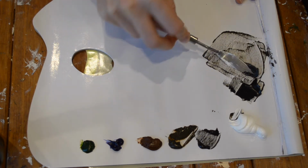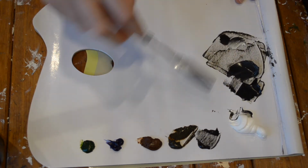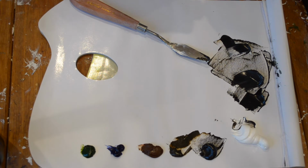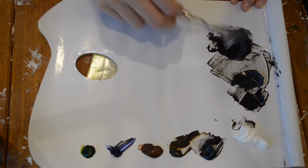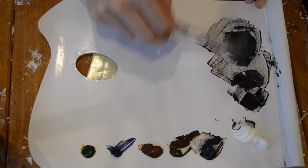I always use a palette knife to mix my paint. I never use a paintbrush to mix it. And you'll see me scraping the bottom of the palette quite often. This is to make sure that we mix all of the pigment together, because oftentimes we will leave paint unmixed at the bottom of that color. So we want to make sure that we scoop it all up and mix it again.